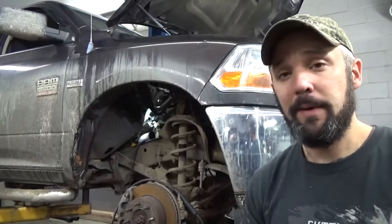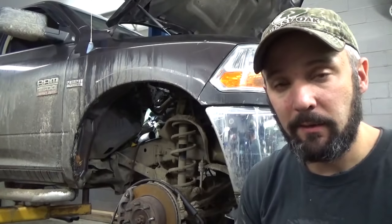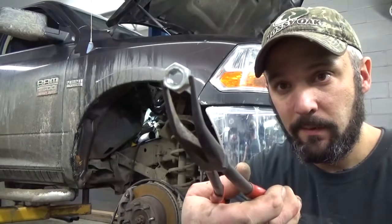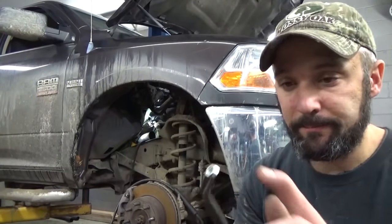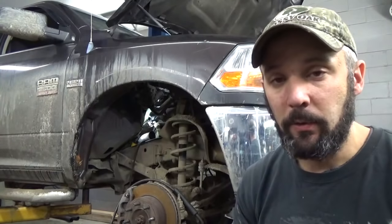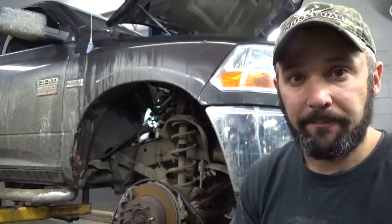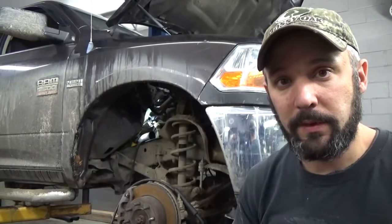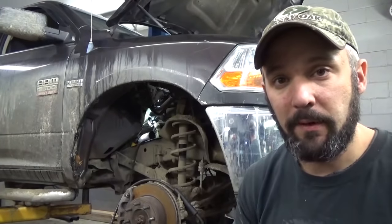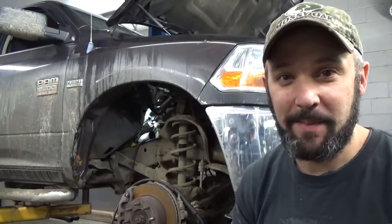And so anyhow, the method I'm going to use to get these out is I got a little 110 MIG welder. I'm going to take these 8mm nuts, hold them up on the head with a pair of pliers here, and fry it on with a welder. These are aluminum heads, so this thing's going to cool rapidly. Hopefully, by doing this, that heat shock on that bolt will crack it loose from the aluminum, and having this little nut on there will give us something we can grab a hold of with a wrench, hopefully, and back that back out of there.